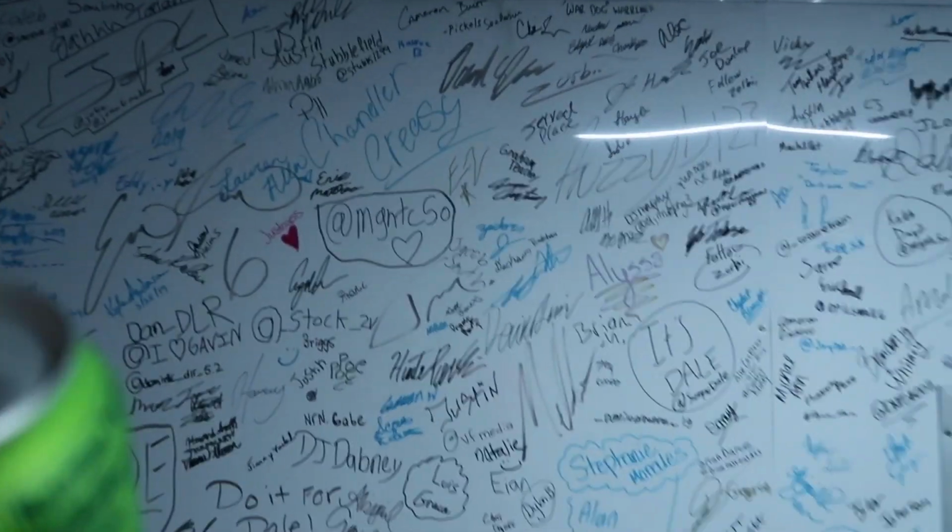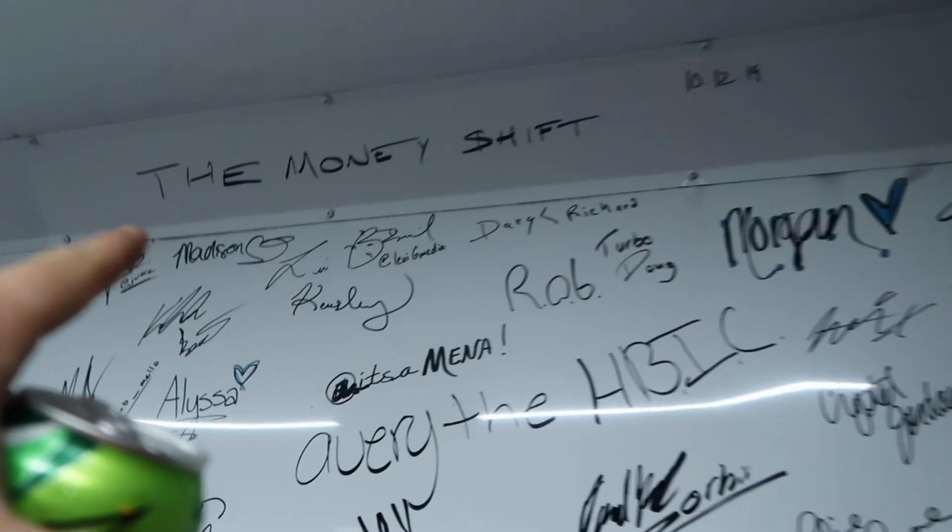I just want to let y'all know I did get Gavin's trailer, so anybody that signed the wall in here, rest assured, these names are all from Gavin's events. You got Anything Goes, you got Cletus and Cars in Houston, you got the Money Shift race over here, all these names on the wall. Y'all rest assured, y'all's names will stay on this wall, and I want to add to them. Anybody that wants to come sign my trailer, if you see me at an event, come hit me up, sign the trailer, I don't care. We're gonna fill all these walls. As far as I'm concerned, you can see there's a lot of space.